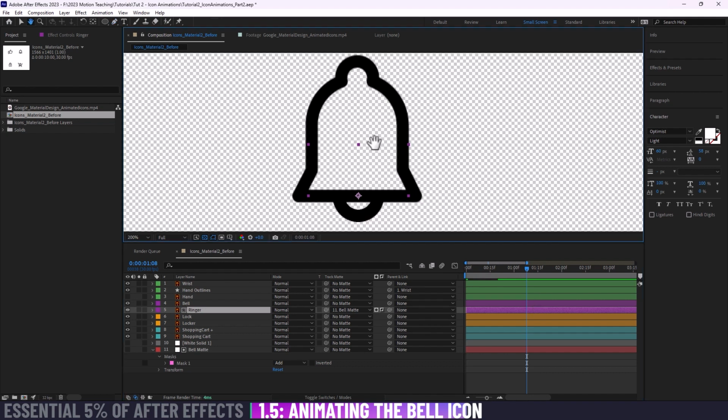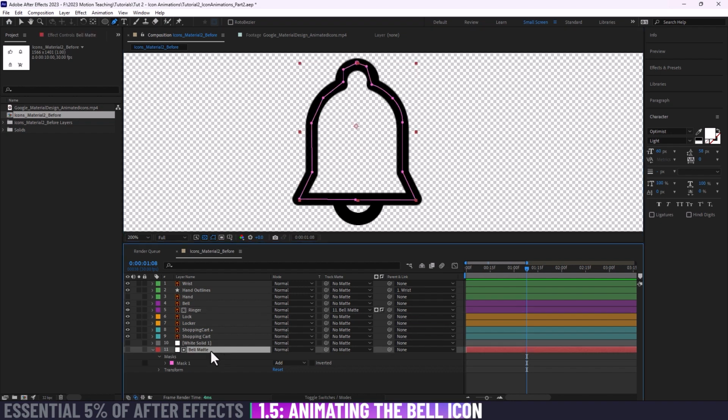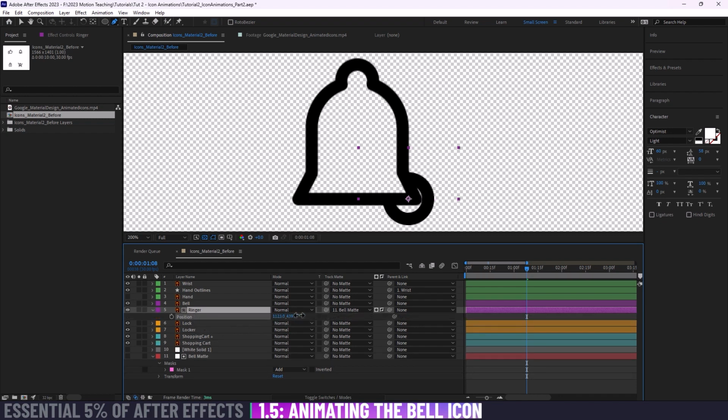And there we go. So we use the alpha matte, which is, alpha means opacity, and we inverted that. So basically the parts of the bell mat layer that are not opaque, that are transparent, are going to be used to reveal this layer. And now we have a transparent bell and a ringer that is masked out so that it can still move. If I open position by hitting P, it can still move and be masked out by that bell mat.